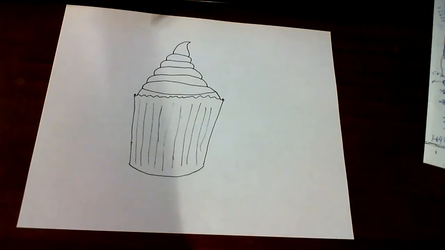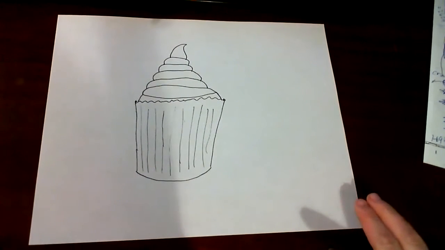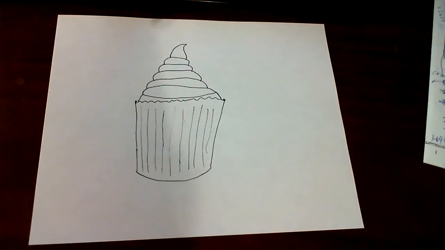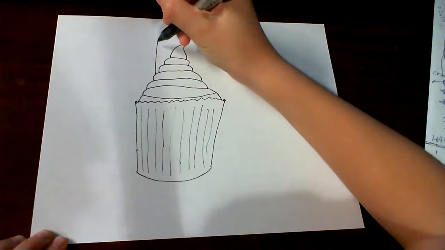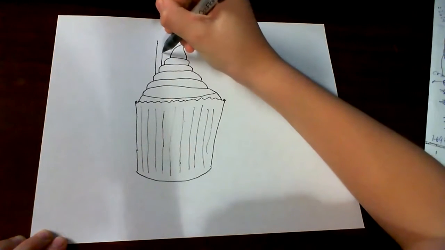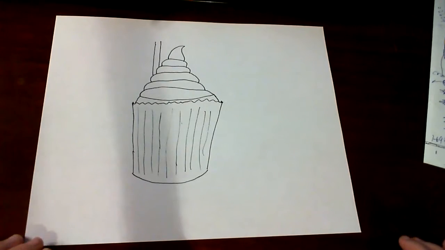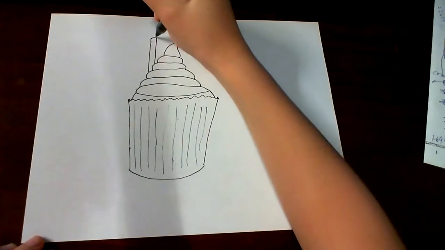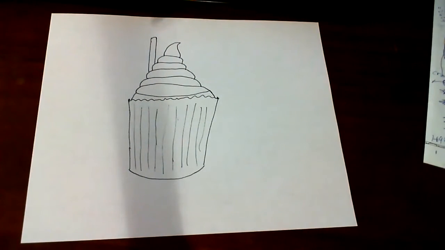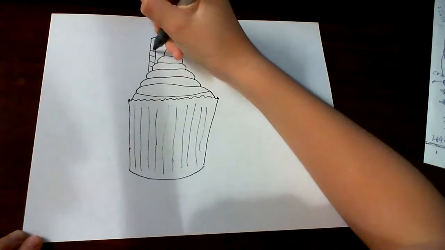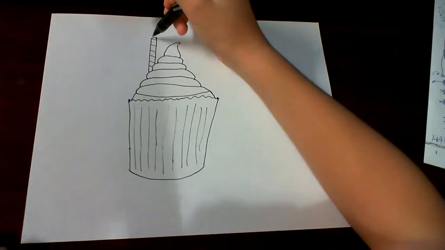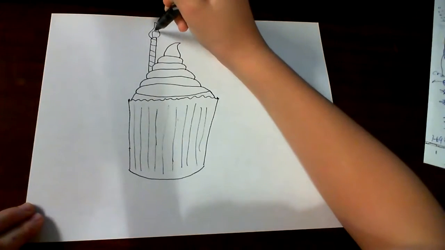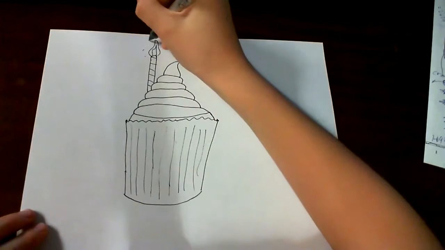And I'm going to be showing you how to draw a candle and then a cherry, but you don't have to do either one. You can just skip to the coloring stage. How you draw the candle is two straight lines. This is a birthday cupcake. You draw two straight lines next to each other, and then you cut it off. And then you draw lines on it. And then you can draw a little flame like that. And you can draw a little particle effect.